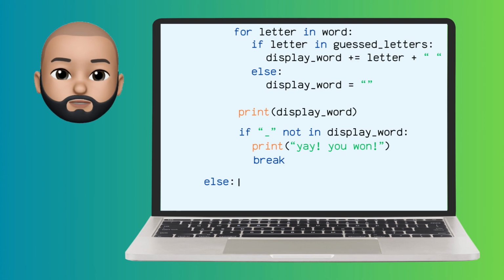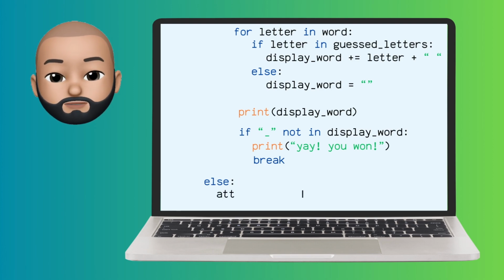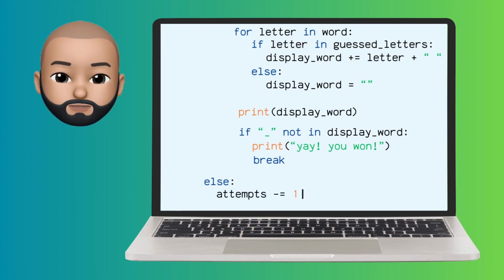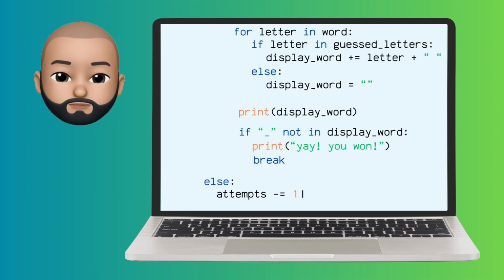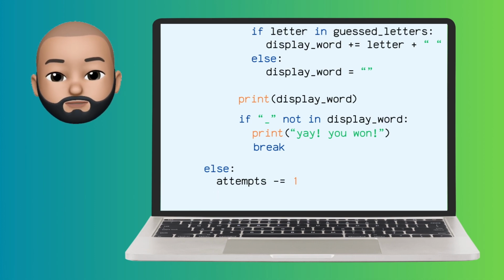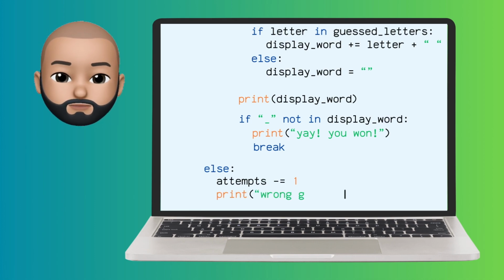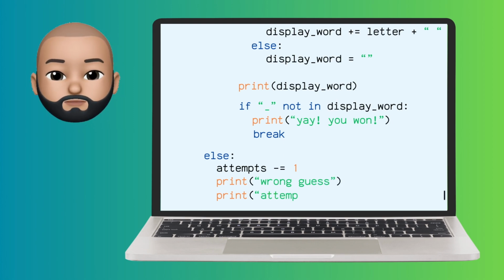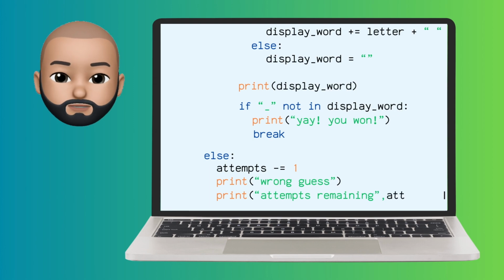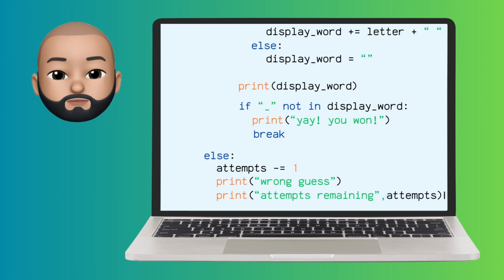Inside this else statement, we are going to take 1 away from attempts. Every time the program reads this line, the number of attempts decreases by 1. Our condition was that the letter the user guessed is in the random word the computer picked out from our list of words. The else statement is when the condition is false. We will then let the user know that they guessed the wrong letter, and we will also let them know how many attempts they have left.